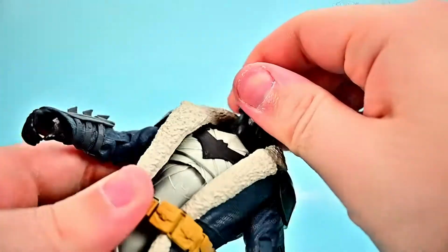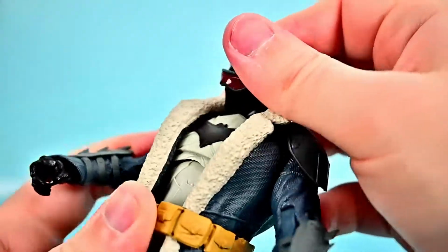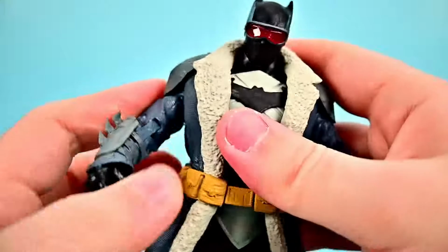So his head there can twist side to side. You can probably get it all the way around. Yeah, you got to fight around the fur though to get it there. You can look down that far and up that far. So a little bit better movements than the Wonder Woman, but still not that great.